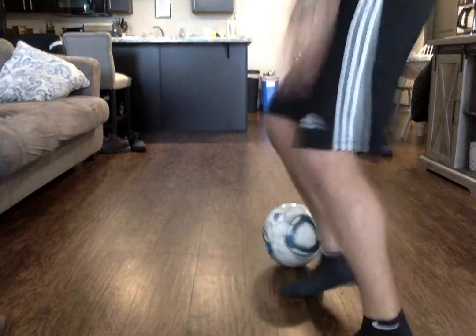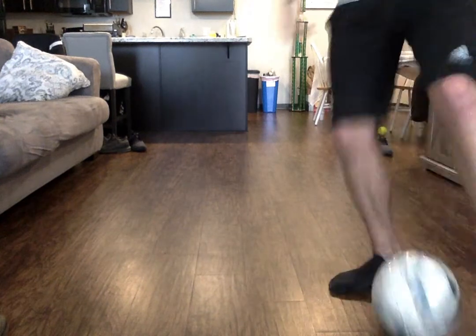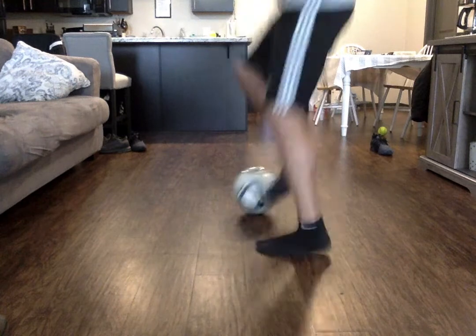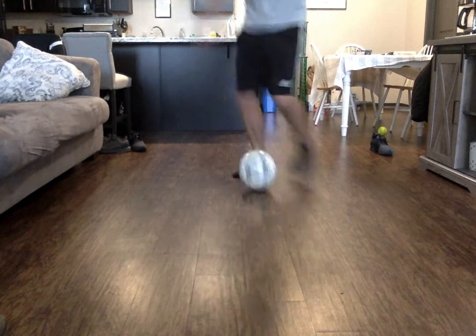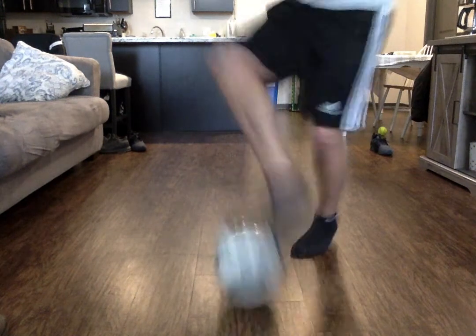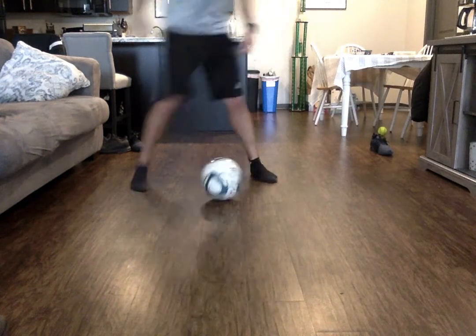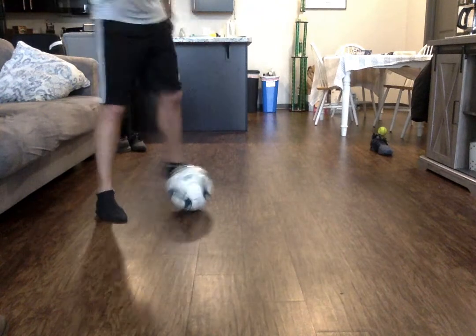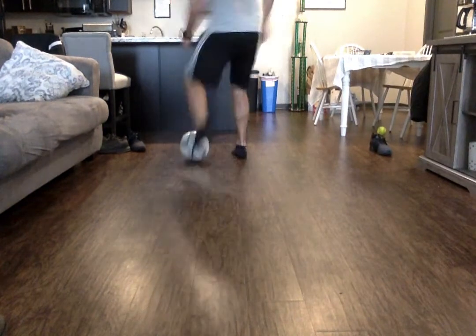Inside, outside, into a step over. All right, inside again. Now you can start making more manipulations to the ball and just keep working. All right, keep working with me. Once you start getting real comfortable, you can even chop it over. Something like that, it's outside the foot. Then a drag step, and the ball kind of stops where it is. So keep working. We'll touch around.